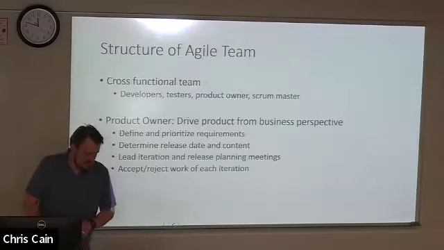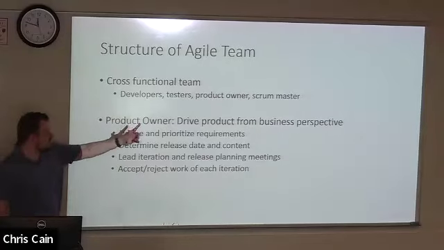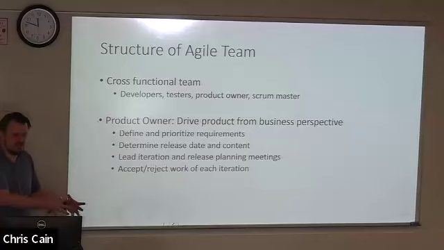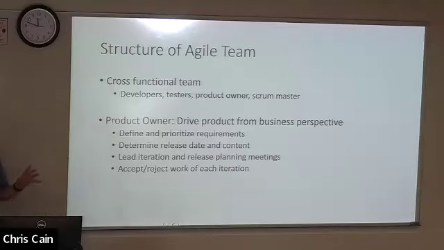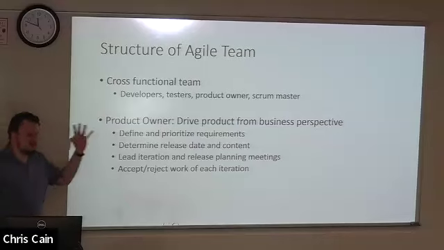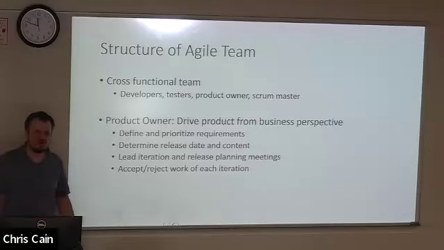So the structure of the team, the idea is that each member has some subset of roles. We have developers, we have testers that are distinct from developers. We have product owners. We have the Scrum Master who's responsible for all of the communication between this. Unfortunately, I want everybody to kind of play all of these roles at different points throughout the quarter. So don't go assigning yourselves to permanent roles, but kind of mold yourself to be different roles depending on the team's needs and your strengths throughout the quarter.